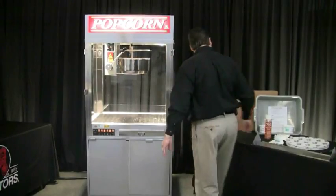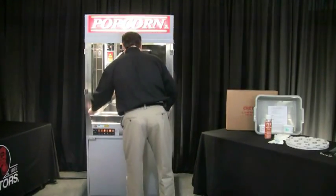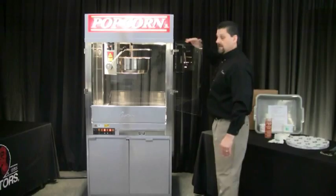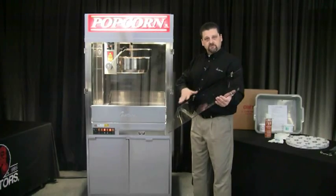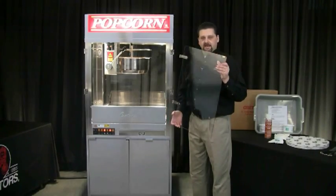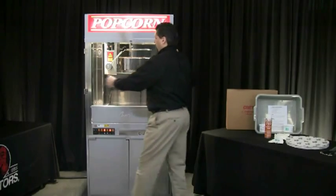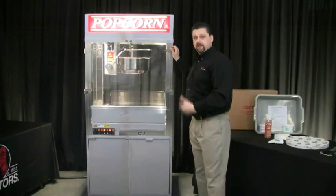Once the glass is clean, go ahead and take your drop shelf — if you need to wash it up, you can remove this and take it to the sink to clean it, then set it back in place. The last thing would be the plexiglass doors — lift them off and remove them for cleaning, take them to the sink, and just use some warm water and soap. Don't use anything abrasive on the door because you will scratch it. Some mild soap and warm water will clean the doors up really well. At that point your machine is clean and ready for the next day.